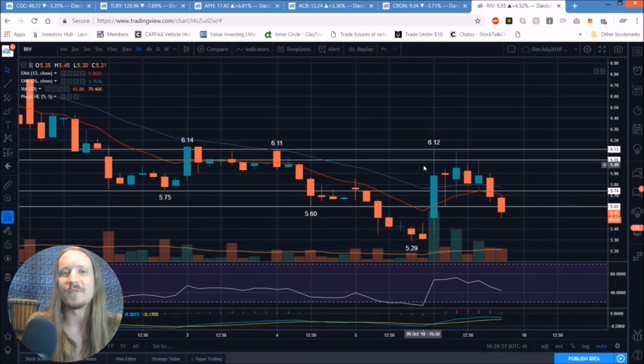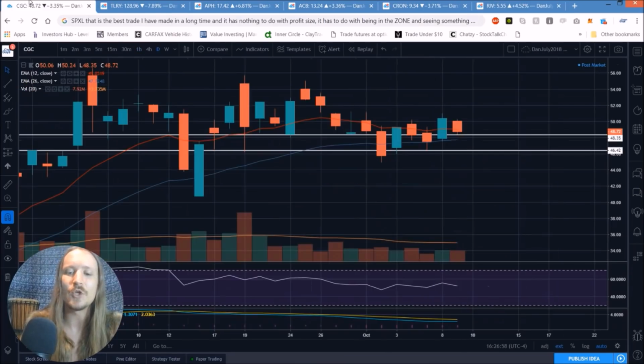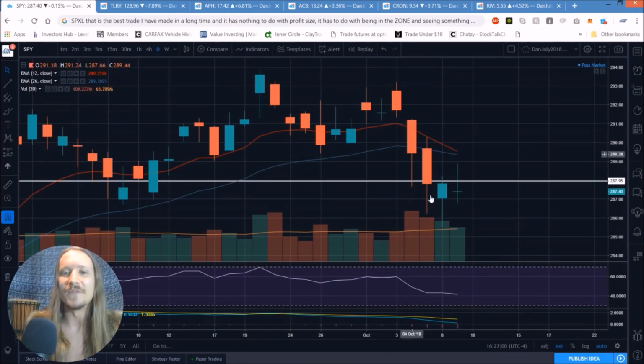Always watching the S&P 500. It is at risk for a potential bear flag on the daily time frame. If this bear flag follows through on the daily and we drop to lower lows on the S&P 500, it's going to really deflate any possibility of this bull run into October 17th. And again, once October 17th comes around, then what? Then we're just waiting for news releases to hope to spark the momentum back into the sector for the bulls.